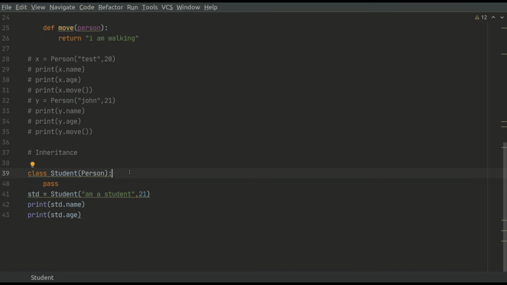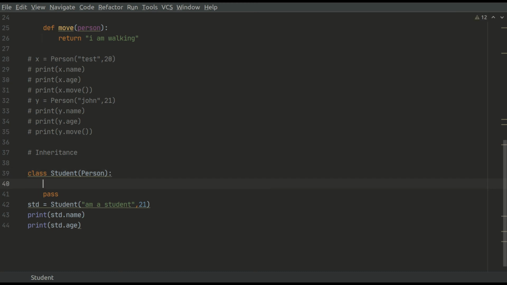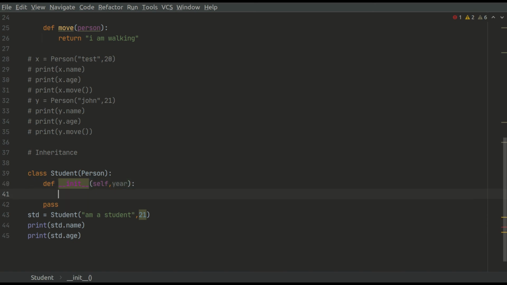Okay, so you might also want to initialize properties in your child class. In doing that, you are going to override the properties in the parent class. So you say __init__(self, year), then you assign self.year equals year.